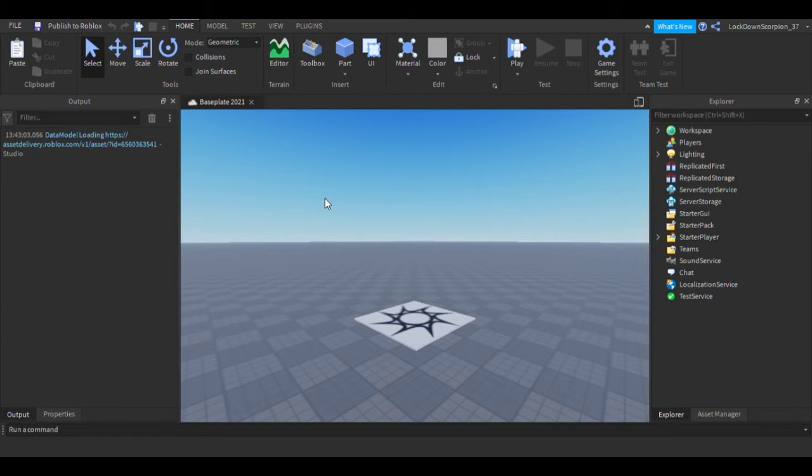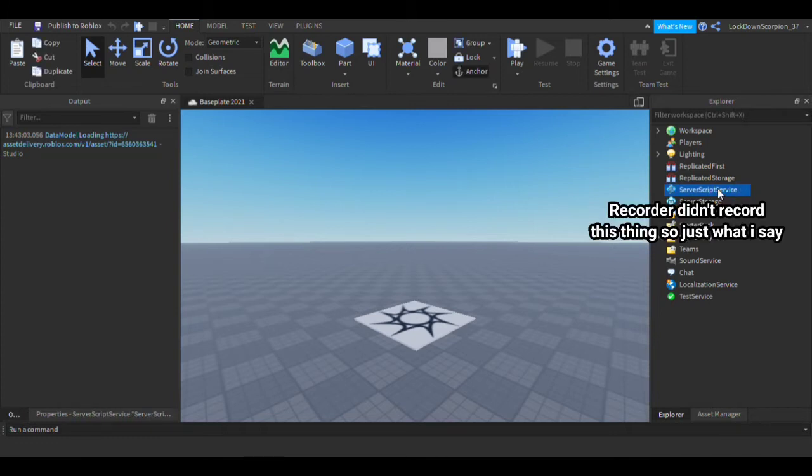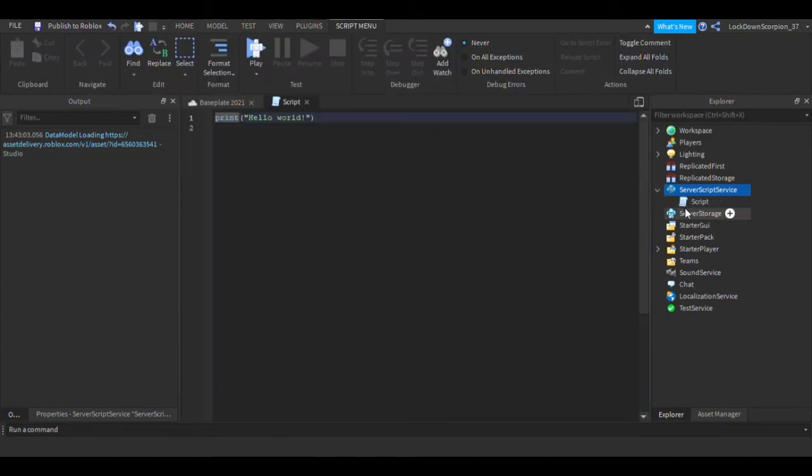We will learn Lua. It is used by Roblox Studio, so fire it up if you have it. So to start scripting, we of course need a script. To get a script, hover over the ServerScriptService tab, press the plus sign and type in script, then select Script. This script will work everywhere, but I advise you to use the ServerScriptService tab. Now when you make it, it will automatically open up and you will see a print saying "Hello World." You can delete it by pressing Ctrl+A and then Delete or Backspace.